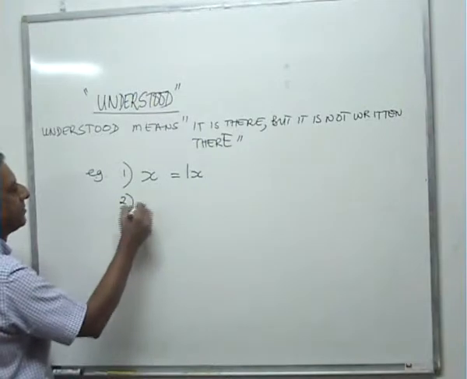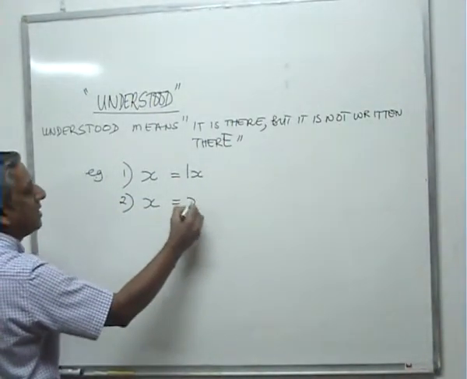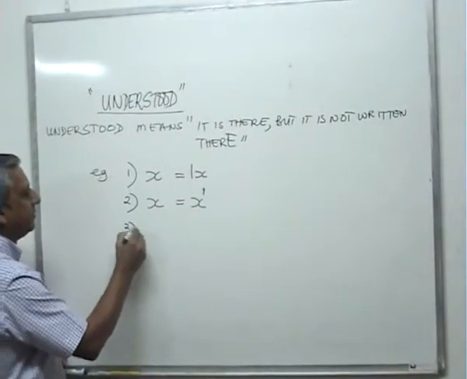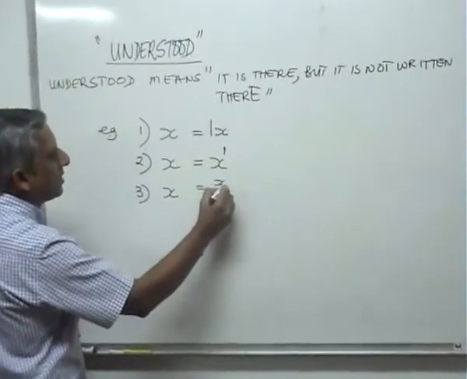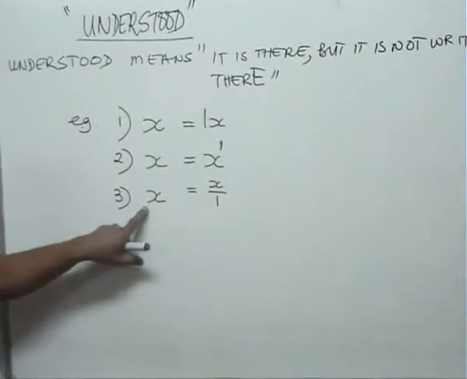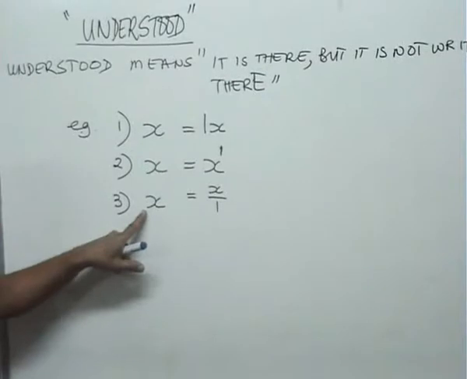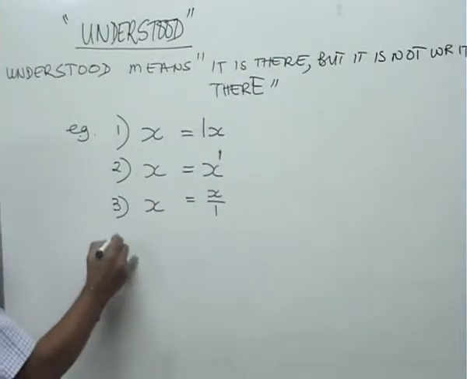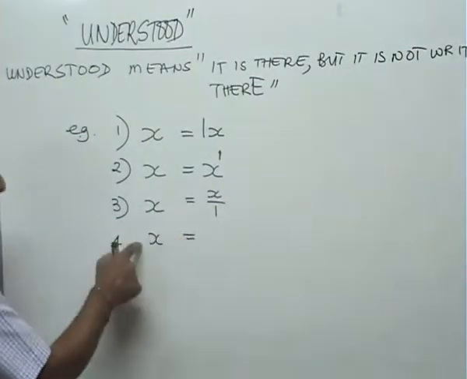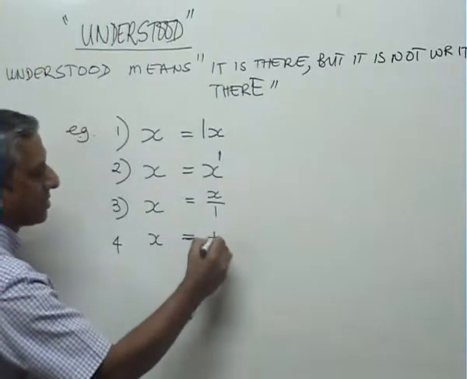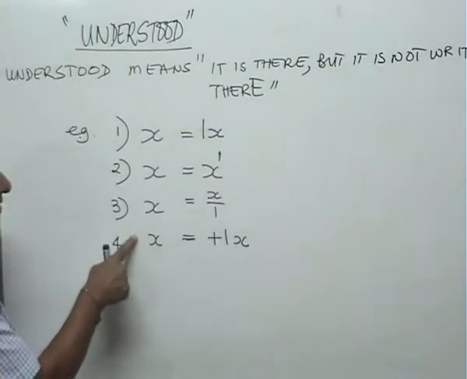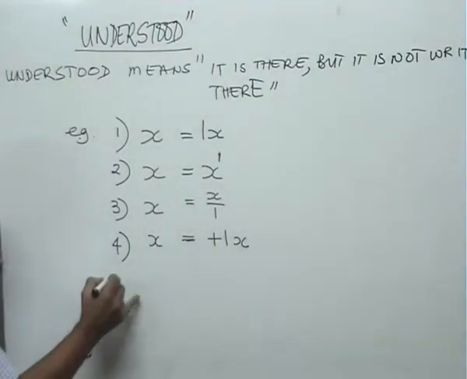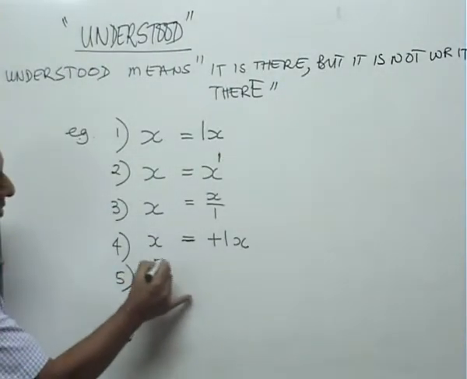Now we take the same example again. X, there is an index over here that is understood but it is not written over here. Now we take the number x, it is understood that x can be rewritten as x over 1. In fact, any number can be written as the number over 1. So here it's x, so x can be written as x over 1. So we've got to be clear about these things that are understood. Number 4, if you take x, there's still one more thing understood here. It is understood that this is plus 1x. Now the plus sign was not written here, and that plus sign is understood. So many things in maths are understood. So I'll just give you another example that's very, very famous. Number 5. Square root of 9.